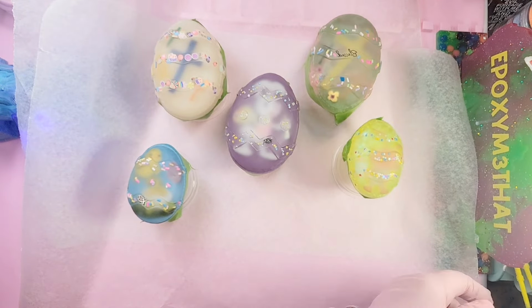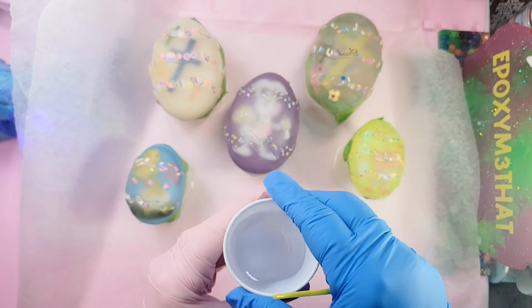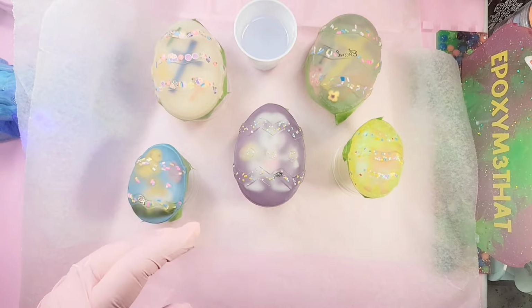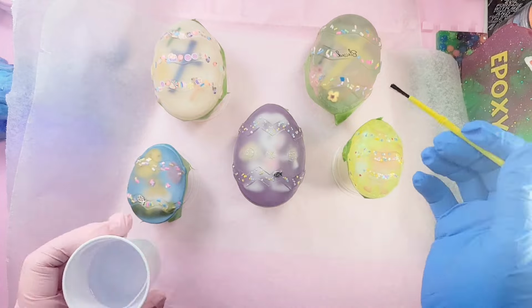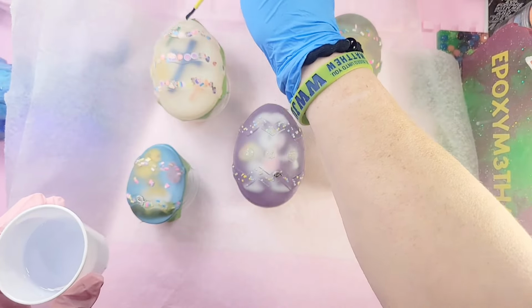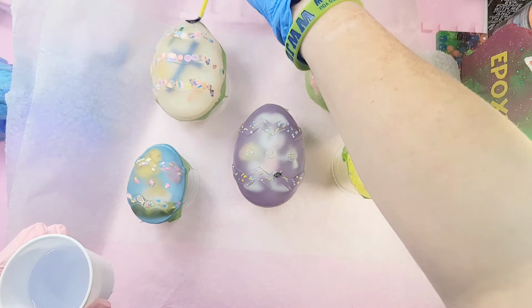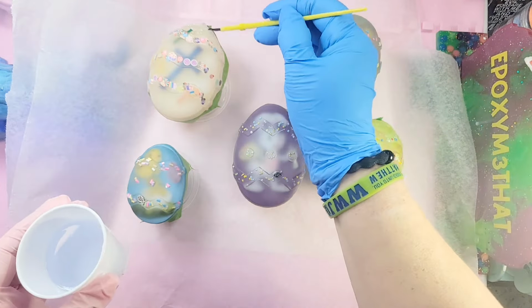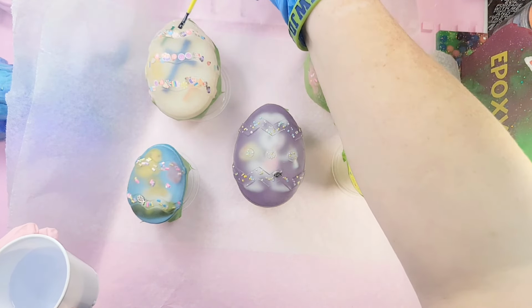So I'm going to get one of my cheap little paint brushes here. And I have some resin right here. This is 40 mils, which is probably too much. Well, it is too much, but I may use the rest in something else. So all I'm going to do is take my brush and go over the egg. I don't want to get those lines, though. I want them to stay kind of foggy looking, if you will. I don't really know any other way to describe it.